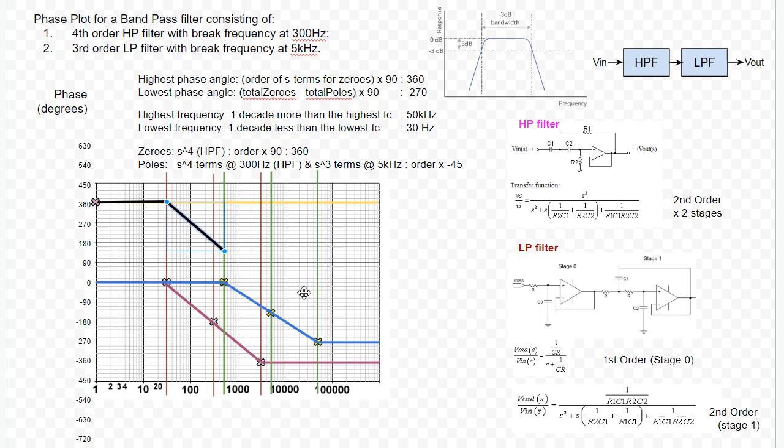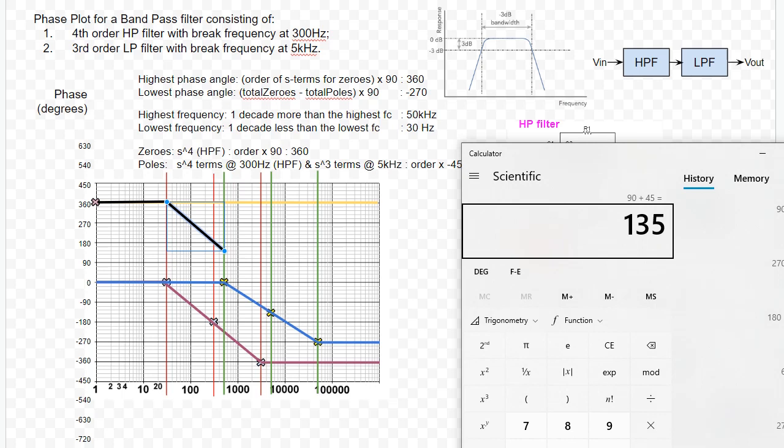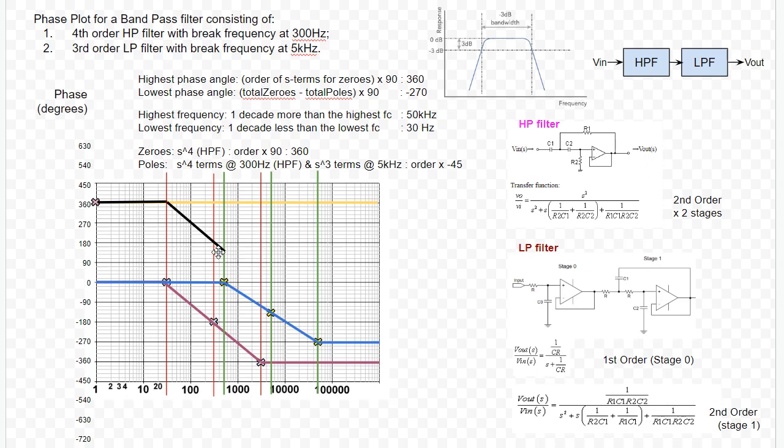All right. Okay, now from this break to this break, this one is 0, so that's not a problem. This one is a negative 135 degrees, and this one is a negative 180 degrees. So basically, if you add them, negative 135 plus negative 180, you're going to get 315. So you get 315. That's the angle that you need to create.